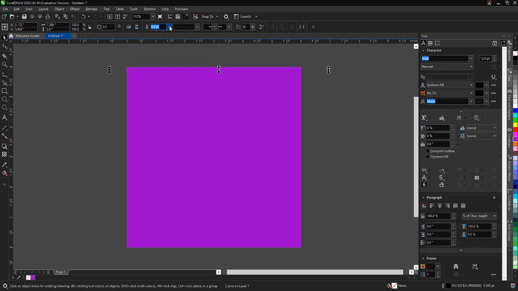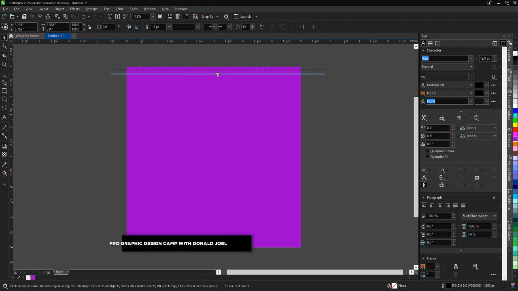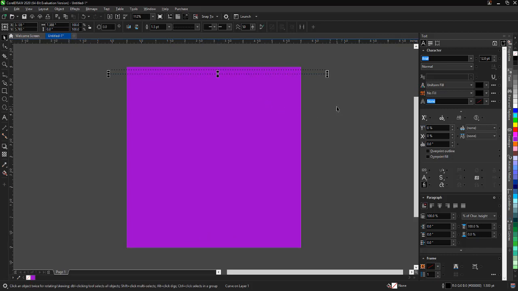You can increase the outline if you want to. Then I'm going to be duplicating. I will click on my line, then right click to duplicate. To repeat this process, I'm going to use my Control key plus the arrow key on my keyboard. Control arrow to repeat this process.